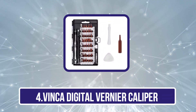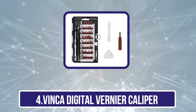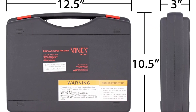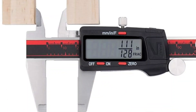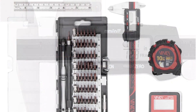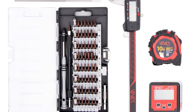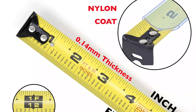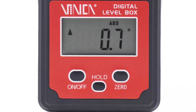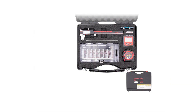Number four is the Vinca Digital Vernier Caliper. Vinca is a renowned brand in the measurement instruments genre with a highly rated digital caliper in their lineup. It has a great-looking finish along with clearly visible digits on the scale. It can provide resolution for objects up to 300 mm long with an accuracy of 0.04 mm. It comes already calibrated out of the box. It also features an RS-232 data transfer port to store results directly into your computer while operating, along with a special Vinca DTC-R03 cable for data transfer included in the package. There is a one-year manufacturer's warranty.